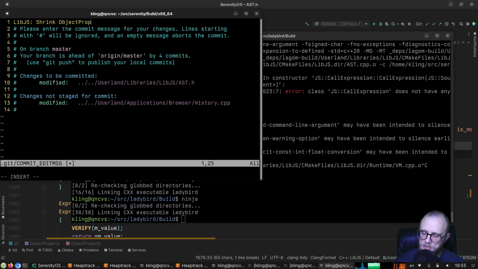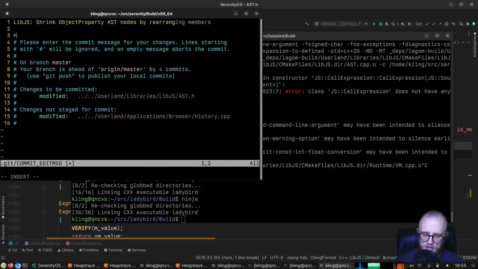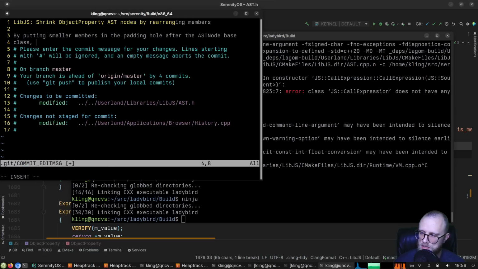Shrink object property AST node by rearranging members. By putting smaller members in the padding hole after the AST node base class, we shrink object property by 8 bytes.